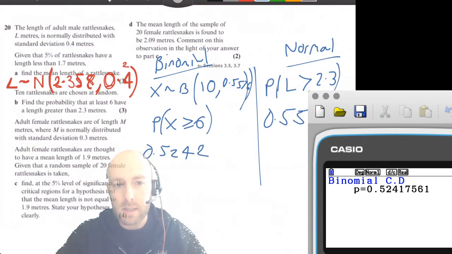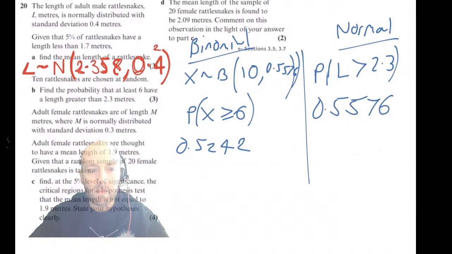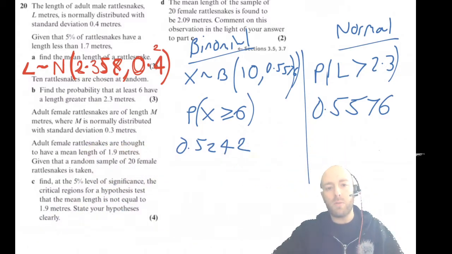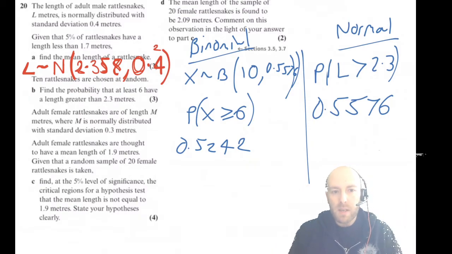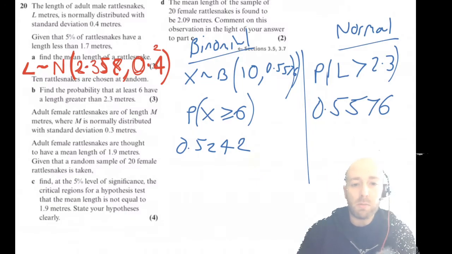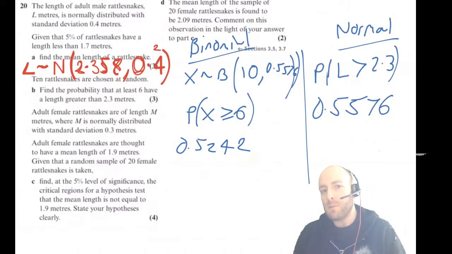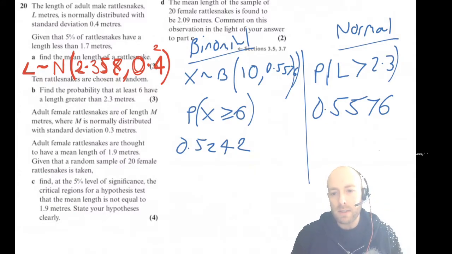Right, has anyone got any questions at this stage? Because I've gone quite fast through the first 2 bits. So we needed to find the mean. So we used the Z distribution. We found the Z values and we coded them to find the X values. And part B, we did basically what we were doing last year. The only problem was we didn't know the probability of success. So we used a normal, which you can see above me, to find the probability of success, which we then used in a binomial distribution to find the probability of greater than or equal to 6 successful trials. Okay, anyone got any questions? Because the next bit's going to be the hypothesis test.